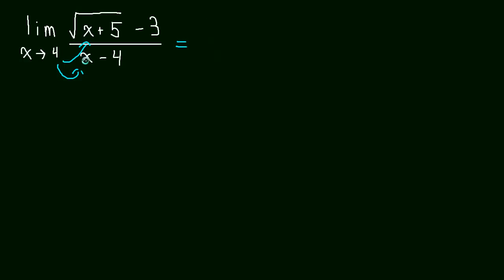Well, let me just actually erase this to clean it up. Okay, so what can we possibly do to this to simplify it? It doesn't look like there's a whole lot we can do. We can't square everything. That will change it because we don't have an equation, so we can't square both sides. We can't really divide x minus 4 into this. It's not going to work nicely at all. So what can we do?